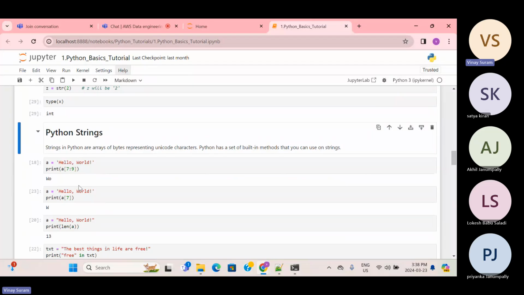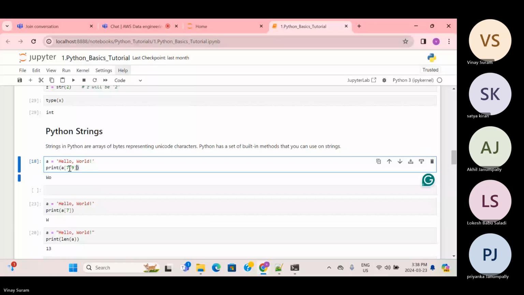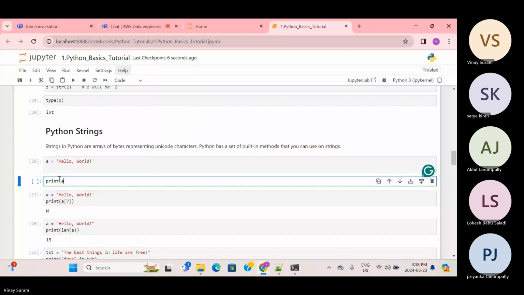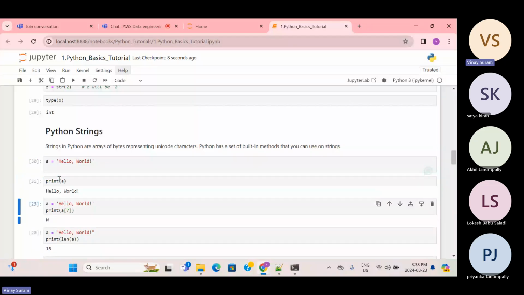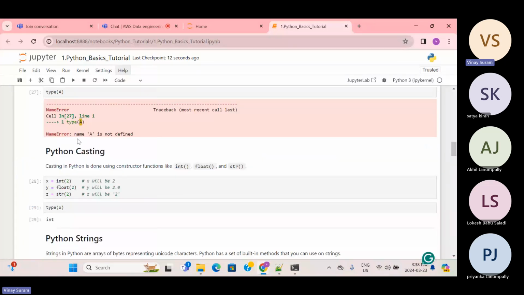Python strings. If you could see, we have a equals to hello world. Now if I write print a, you might be thinking we have written a equals to hello world here, and somewhere a equals to 5, right?